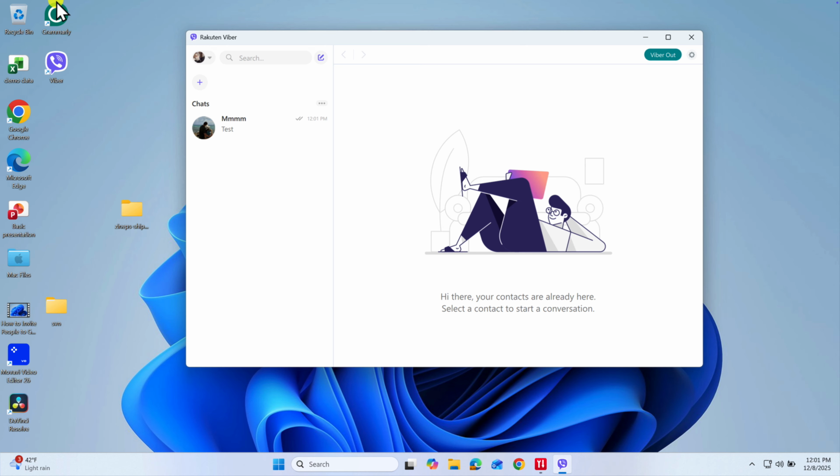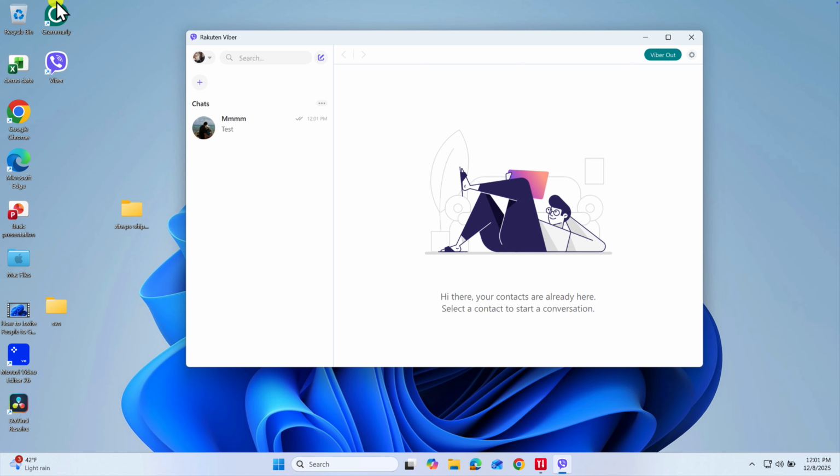What if the QR code won't scan? First, wipe your phone's camera lens. It is often just smudged with fingerprints. If that doesn't work, try increasing the brightness on your computer monitor so the contrast of the black and white code is clearer. If the sync fails or gets stuck, check the internet connection on both devices. They both need to be online for the handshake to happen. If problems persist, closing the desktop app completely and reopening it usually fixes any glitches.